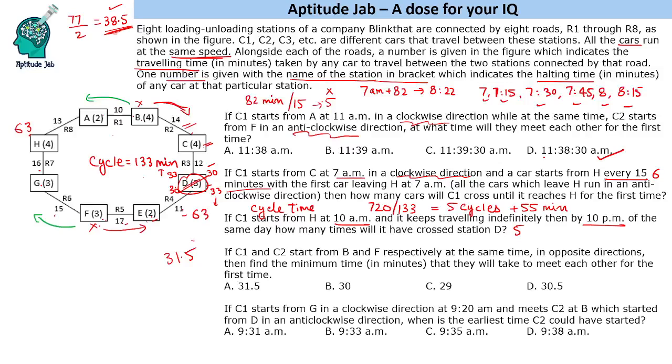They will meet at station D in 30 minutes itself because they are leaving at the 33rd minute. So need not take half as we did in the first question, which is a mistake in this problem. We need to consider at what point they meet. For example, in the first question, we figured out that they meet somewhere in between. Now let's look at this journey also. At 31.5 minutes, 15 plus 3, 18, 18 plus 16, 34. So at 34 it is traveling in this direction. So definitely they will meet somewhere in between. So the answer to this question is 30 minutes.